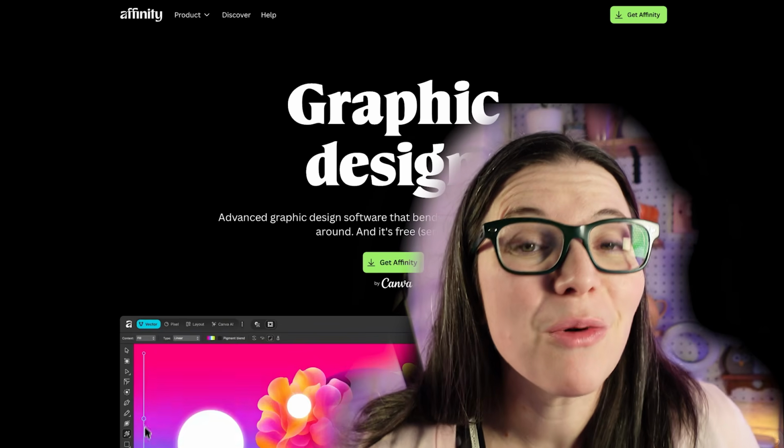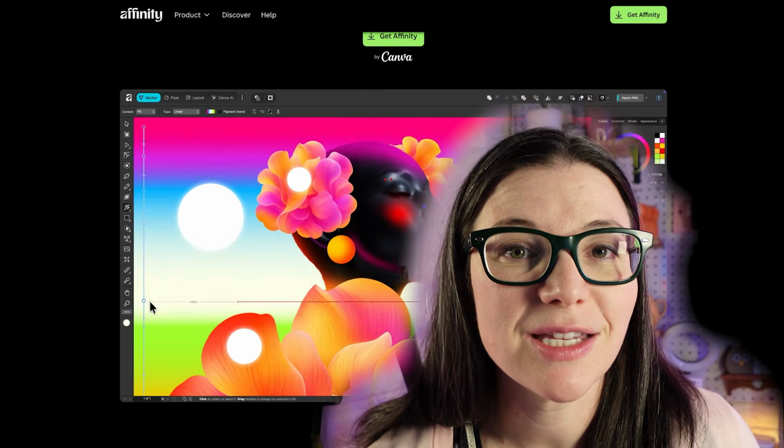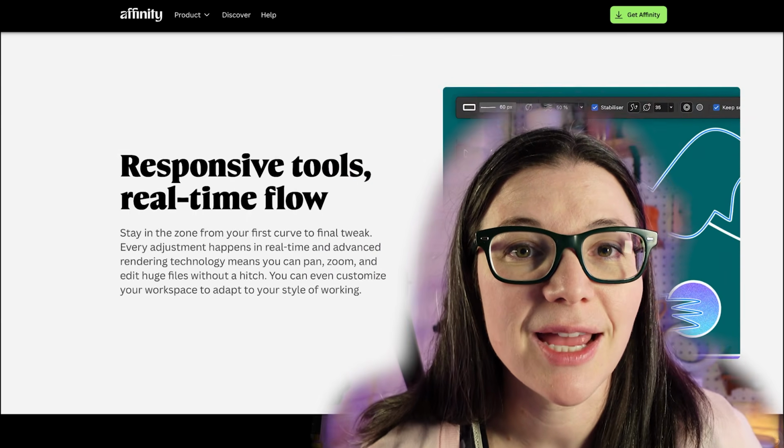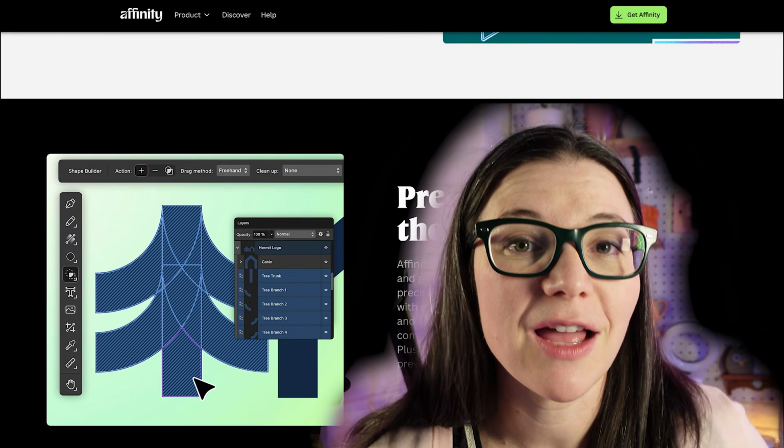We've gone from a rough sketch to a clean, scalable vector illustration, all on the iPad. You now have the core skills that are going to help you create any vector design that you dream up. And you can do this all without leaving Affinity Photo 2. But you also now have a great foundation to create even more complex designs using a program like Affinity Designer as well.